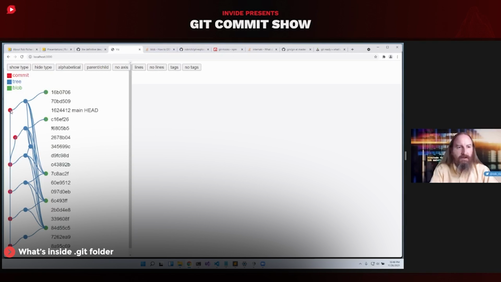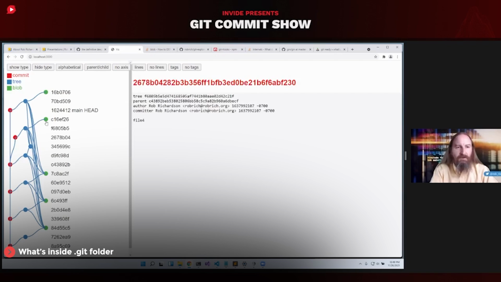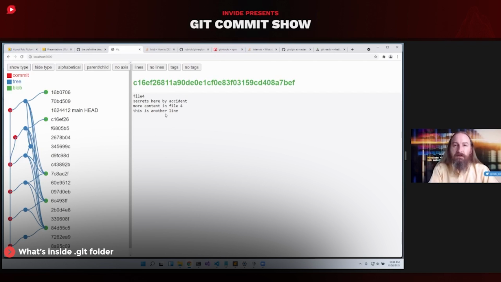Oh, I have this new commit that references this file that doesn't have my secrets in it, but I still also have this commit that does have my secrets in it. The moment that you commit secrets into Git, you should consider them as lost. Even if you rewrite your history, even if you change your content, that content is here in Git, and eventually it'll go away, but not for a good long time.